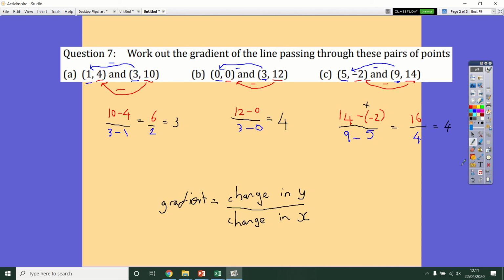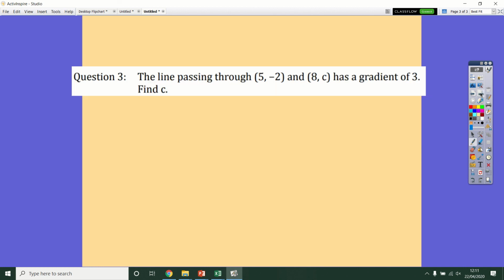Okay, so just be careful with using those negative numbers and always subtract in the same direction with your x's and your y's. Okay, now finally, these harder questions involve doing it backwards. And again, I'm going to copy the sum down to help you. If there's algebra in your coordinates and you're told the gradient, which in this case is 3, then you can do a sum that you would normally do, and that will help you work out what that missing value of c is. Okay, so I've got these 2 points.